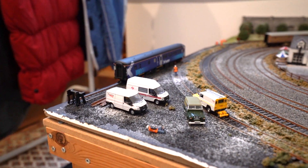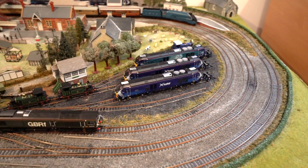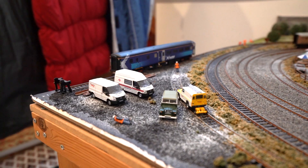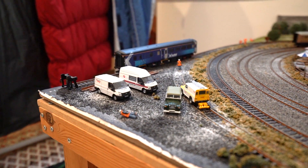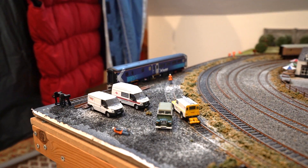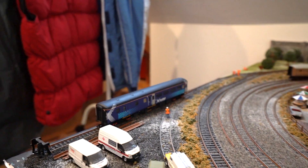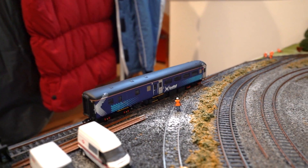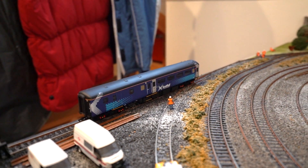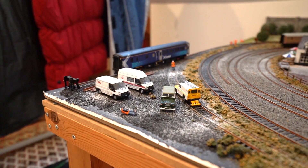Over here we've still got the little goods yard. And we've got the Mark 2 ScotRail coach, obviously to go with the 68, which will be joined by a few more coaches now. I'm well aware that Hornby released, from the factory, ScotRail Saltire Mark 2s to go with the set that the 68 pulls and the five circular. So there'll definitely be a full set of them once they eventually come out. This one was a respray from Rainbow Railways, based up in Fife I think — I can't fault it, it's a really good respray and I love it. But if you can get them from factory for a bit cheaper, then you can't complain.